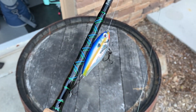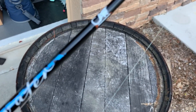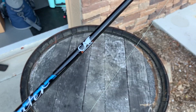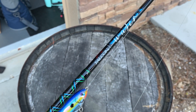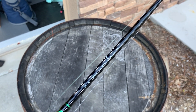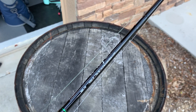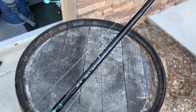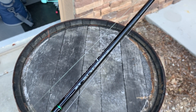Now let's take a closer look at the specs on this rod. This is the Falcon Clearwater — this is one of the rods that I endorse. It's a really sweet setup for versatility. It's an SWS-7M, medium action, medium fast flex, which gives it that backbone so you can still fish for redfish and flounder.